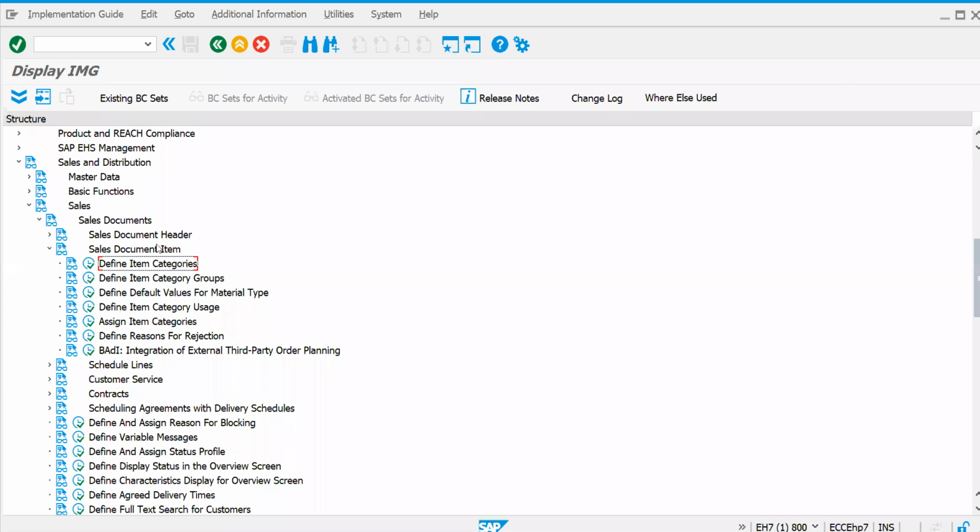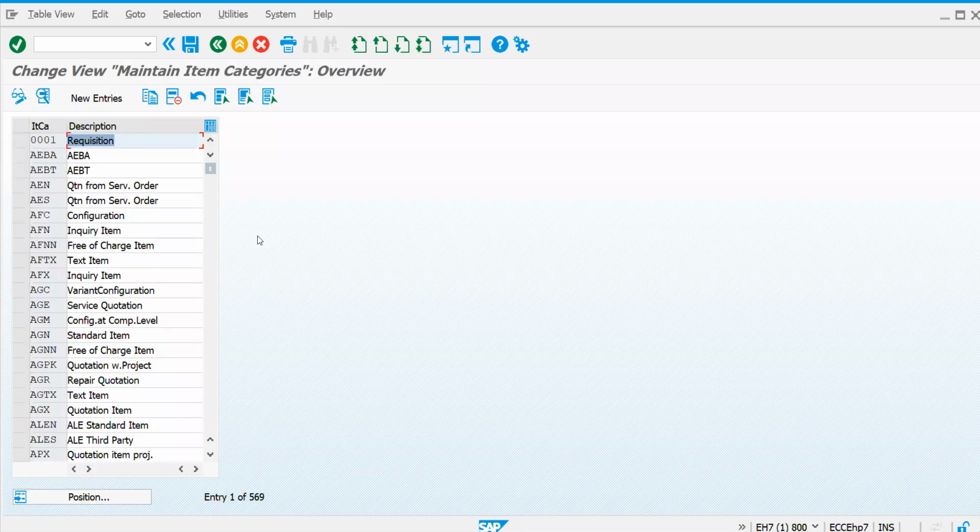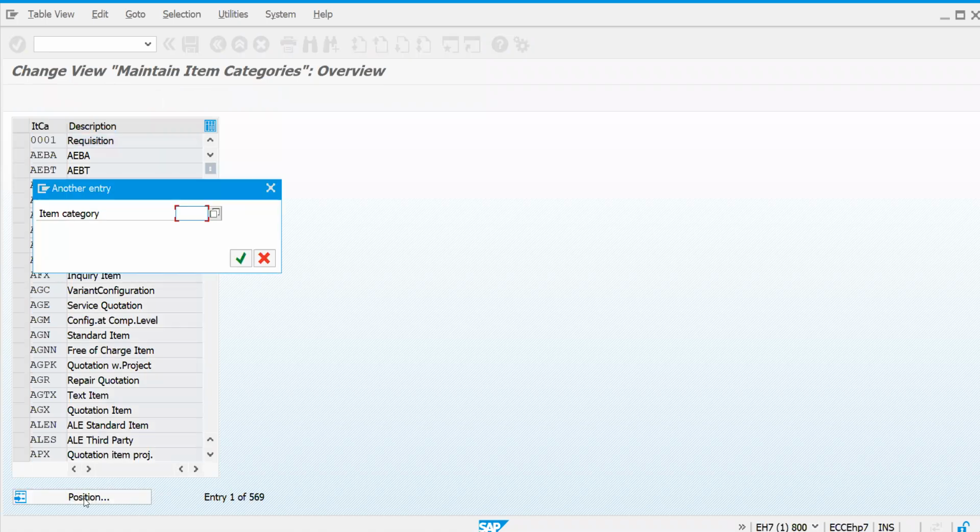We just try to see how the BOM item categories will lead you to give the header pricing and item level pricing. Before that, let me try to determine item categories. So let's try to observe what is the basic difference between your BOM item category determination and your regular item category determination.